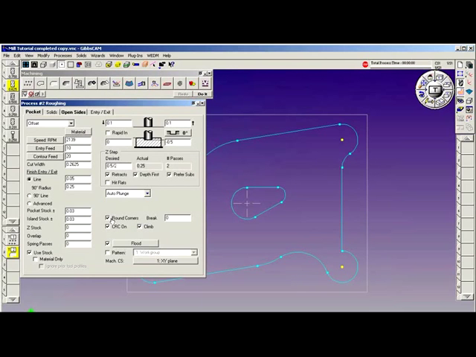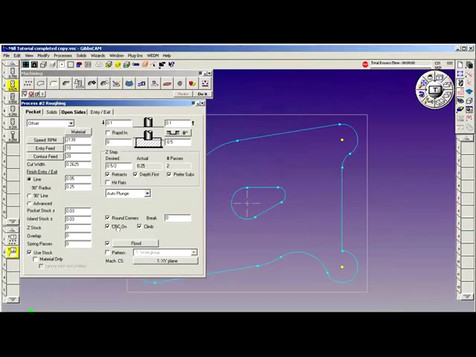Round corners should always be on. This ensures that the tool path will roll around the corners instead of bypassing it to the tangency and then changing direction. If you want sharp corners, give it a 0 corner break. If you want to break the corners, you can type in the amount right here. But as a matter of course, always leave round corners on. You're going to get better results.